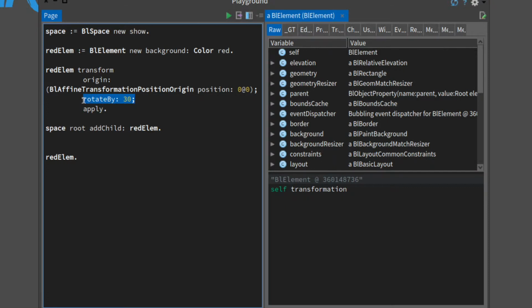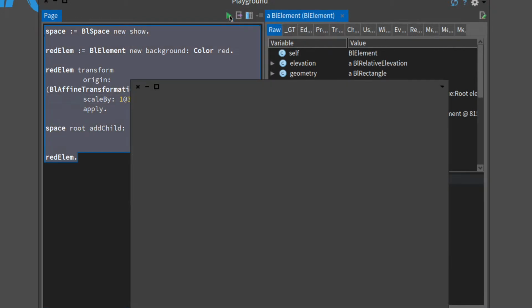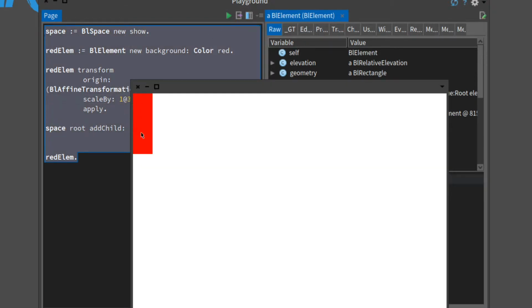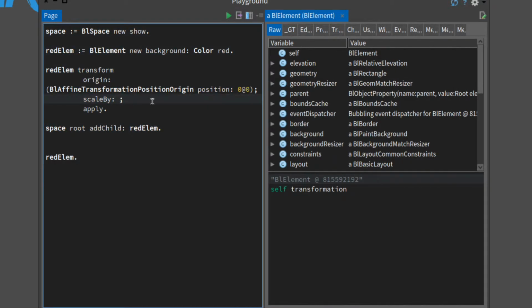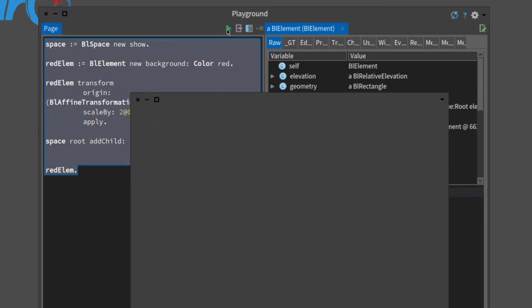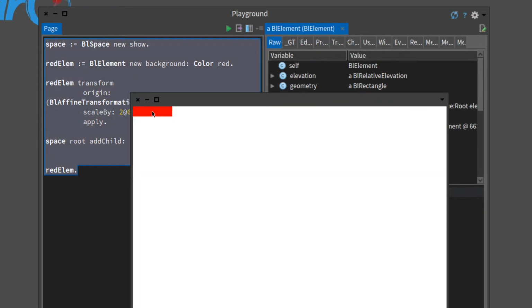So let's look at scale by. Let's say I don't want to have it scaled in the x direction, but I want to have it 3 times as tall. So the 3 means in the y direction, so I'll have 1 by 3. So you can see now that it's 3 times as tall, but it kept the width. Let's say I want to have it twice as wide, but half as tall. And you can see that it's changed there.